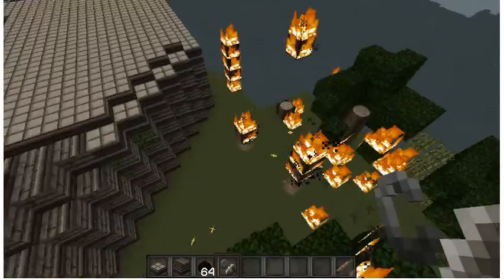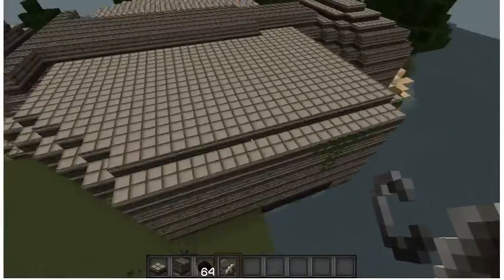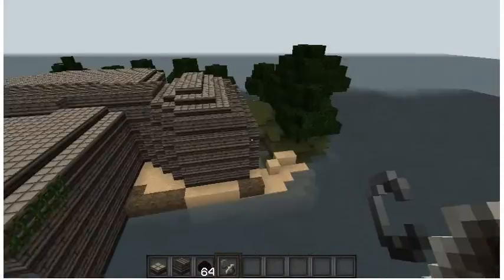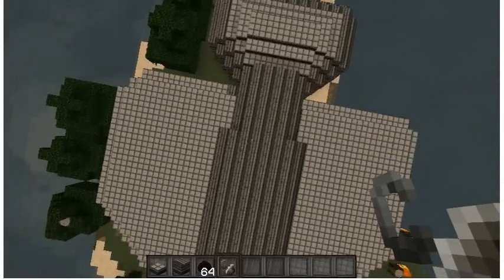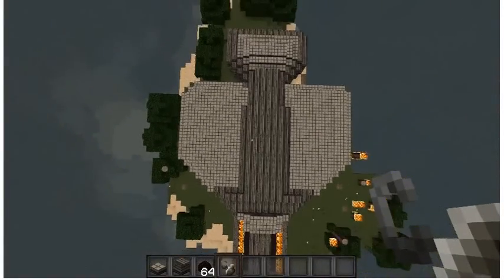So yeah, this is one problem I've been having, which is weird, because the fire apparently can go through walls. So I'm going to have to fix that. Here's the shape of it. It's actually kind of cool.